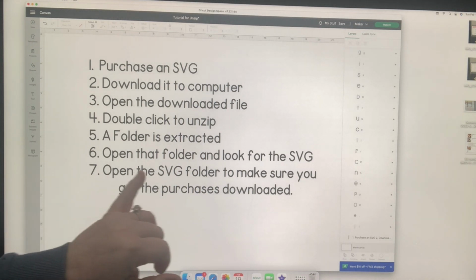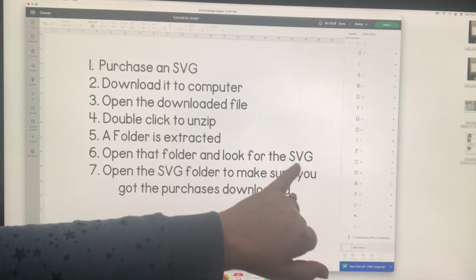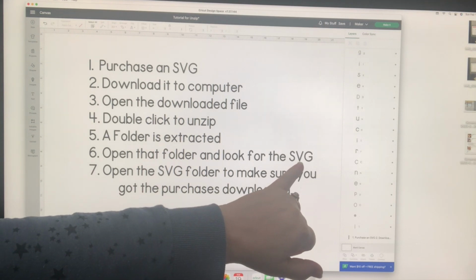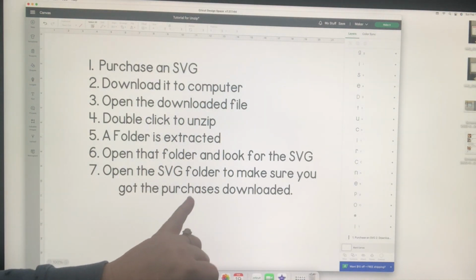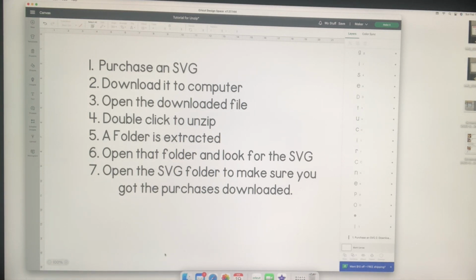Then we want to open the folder and look for the SVG label. Then you open the SVG folder to make sure that all of the purchases you made on that online store are accessible on your computer.